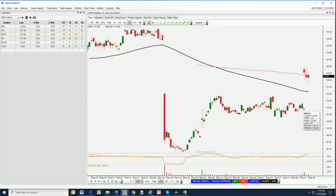You can see earnings announcement after the close there. Flies through the 100-day moving average. Now it's starting to find some support. We've got tails under body. Probably may try and come back down a little bit lower. Maybe it tests that 100-day moving average. I don't think so. That's a really nice horizontal support level now. It used to be resistance, now it's support. So that's what we want to key off of.